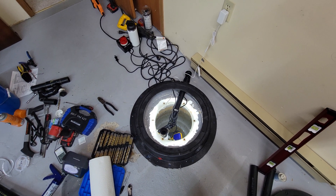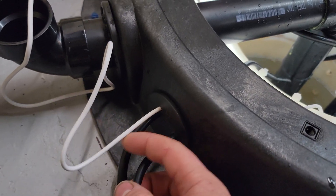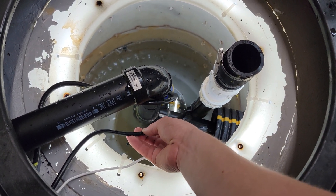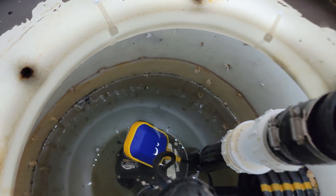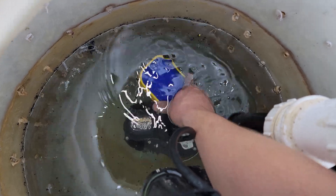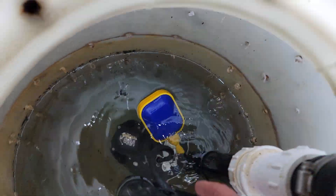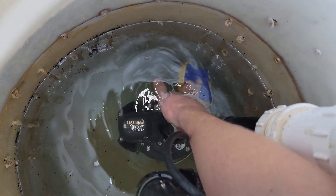Before we put the lid on, there are three different wires coming out the side. We drilled a couple extra holes in the grommet - one is for the LED strip we zip-tied underneath the lip of the sump pit basin. One cable is for the sump pump, and the other is for a flood-level alarm. The float, once the water level rises and the float flips upside down, the alarm goes off - it gives both an audible and visual alarm, then shuts off once the level drops back down.